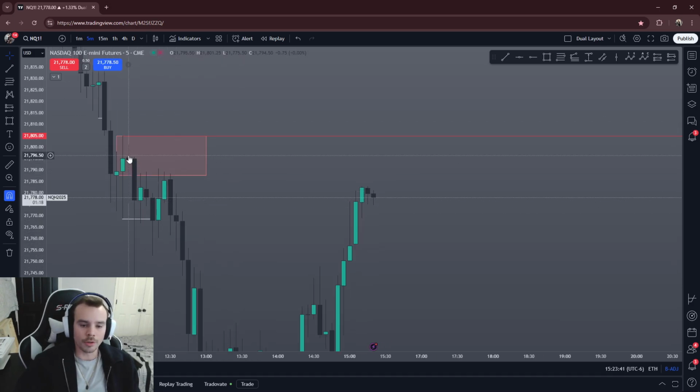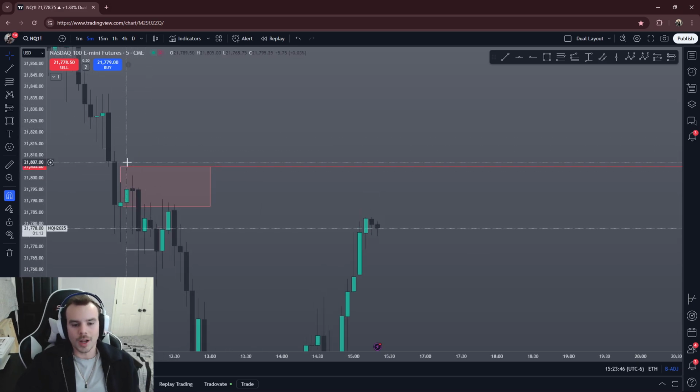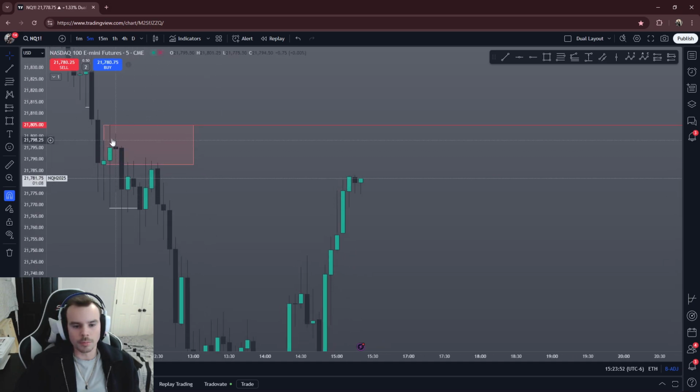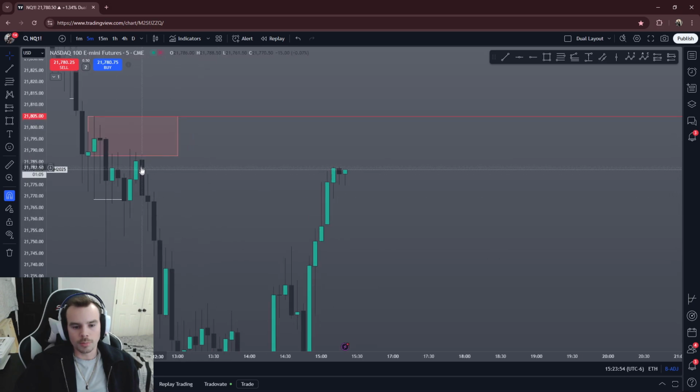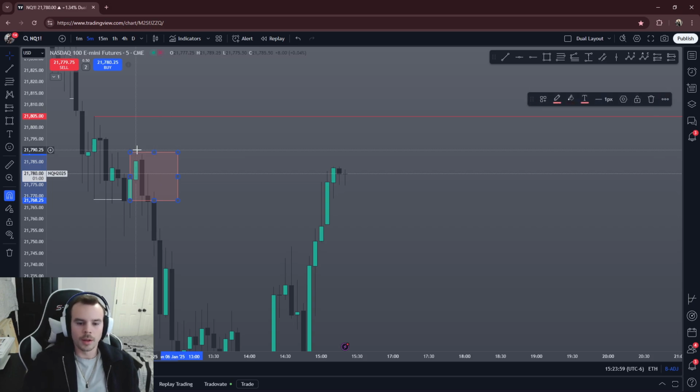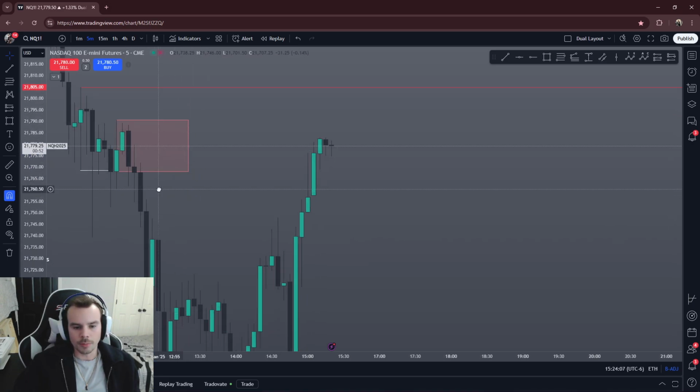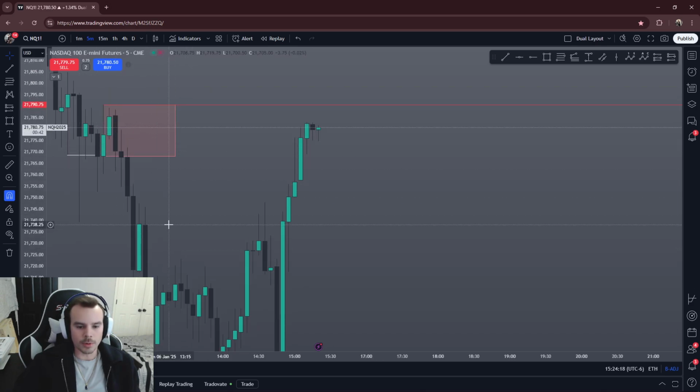Meaning this candle could have turned green as well and popped up more, and if you were early to move your stop loss there, then you would have got knocked out instead of having it here and letting the action play through. So once this closes through, the next one will be here. You can pull this down in the open, same thing there, and then pull this to the top, that'll be your new one. Price doesn't close below it until this one though, and this is a good way to see the re-entry. So once this pops up, once this closes, this is valid. On this pop up, you can re-enter, stop loss here, and obviously keep targeting down below.